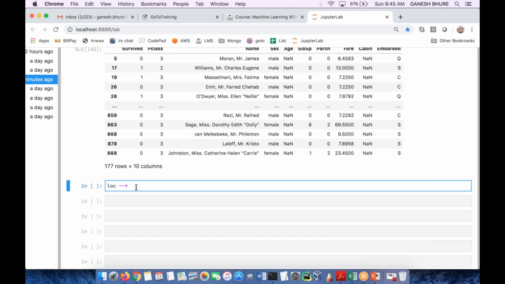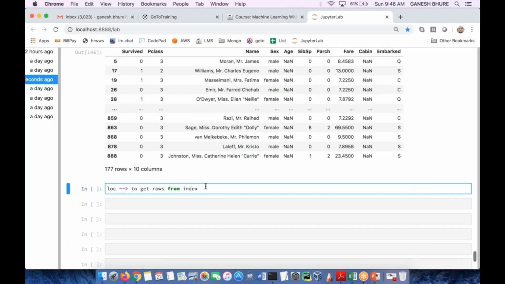So I want to get rows. To get rows, or maybe for that matter we can do it with the column also, but generally for the columns we can just do axis equal to 1 and we get the columns, and columns we can read directly using the header, right? So that is something commonly used. For the rows we can use labels, or that loc function we can use to get the rows from the index. Okay, to get the rows with labels from index, right? This index is numbers, so we can simply say it's from the index.